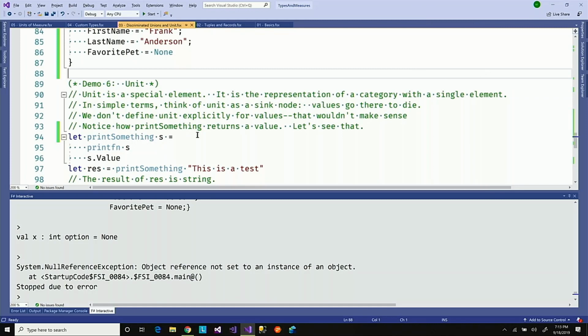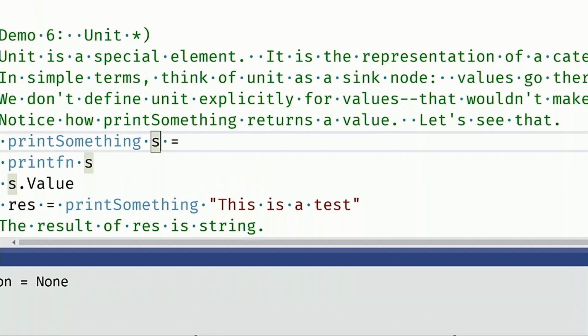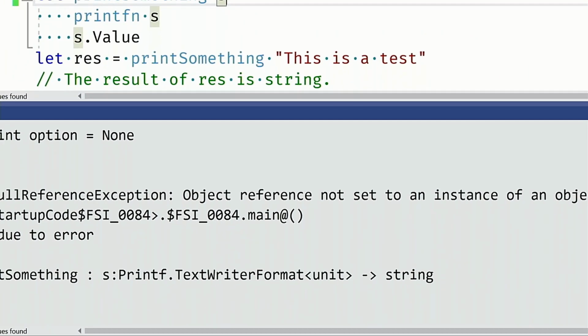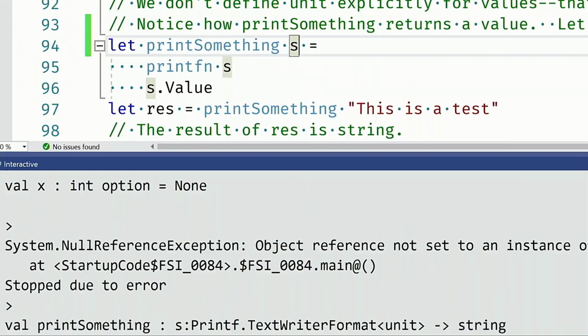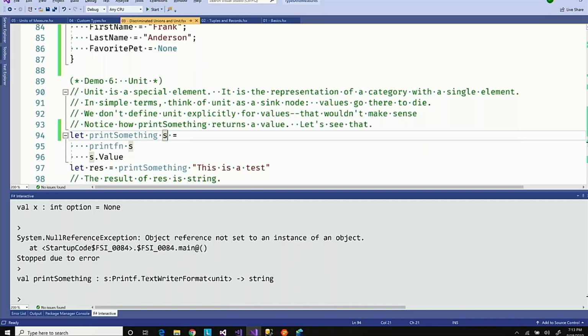Unit, I'm going to create a function called print something. So my input is this S. S is actually not a string. It is apparently a text writer format of unit. But then we print to the console that thing, and then we return its value as our output.